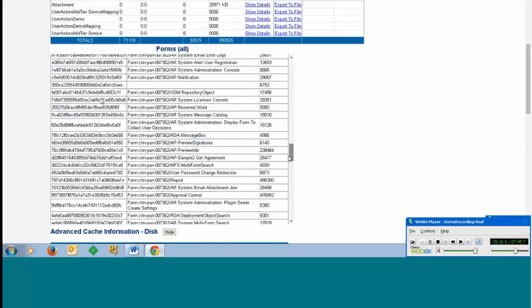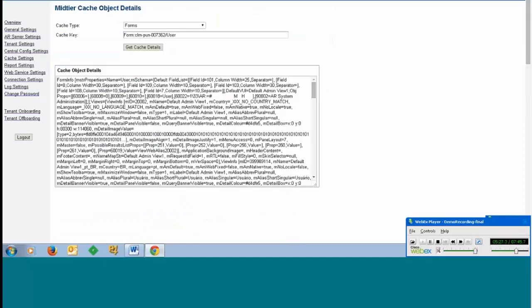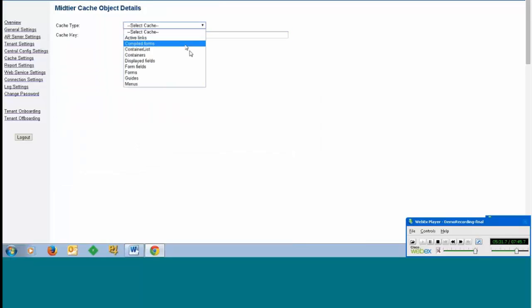These are the hash keys and these are the name value pairs. This is the advanced page which we added in 9.0, and then there is the next one, the cache detail page. Here we can see what objects we have in the cache.